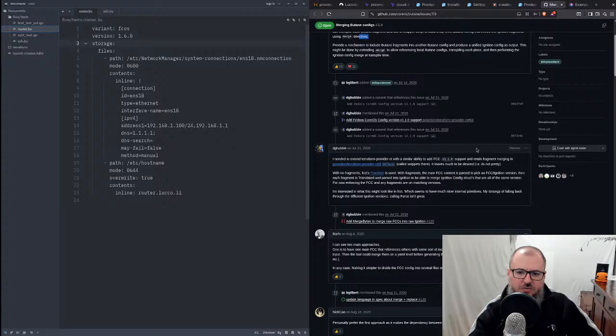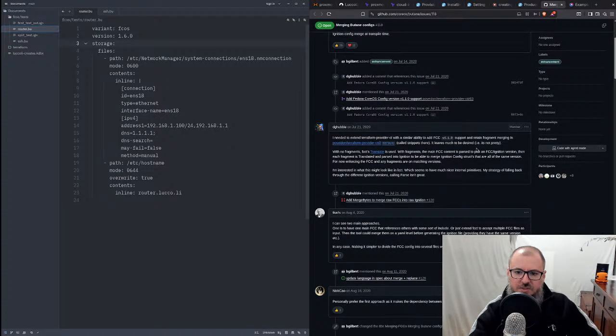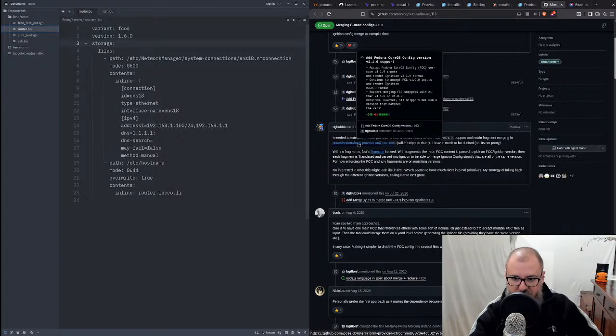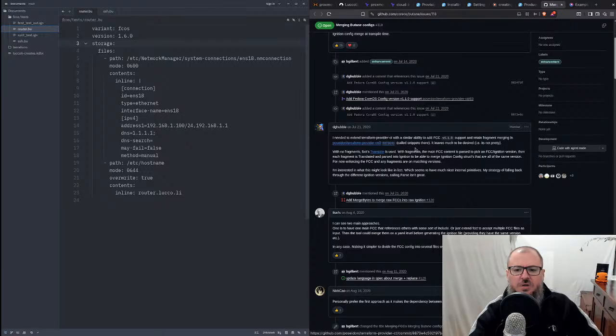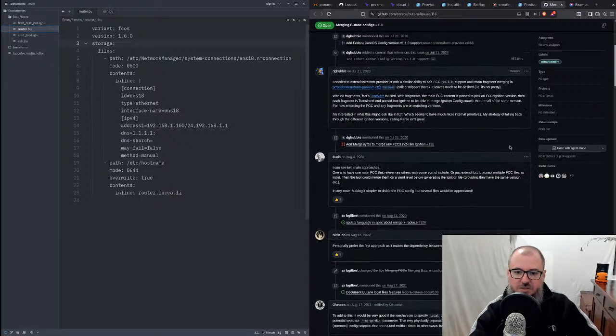I needed to extend the Terraform provider CT with a similar ability to add FCC version 1.1.0 support and retain fragment merging in this issue. Call it the snippets there. It leaves much to be desired, i.e. it's not pretty.